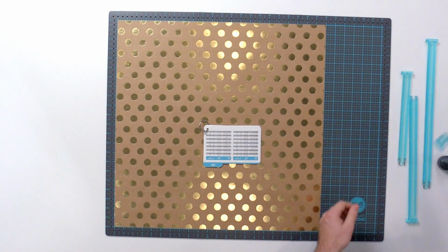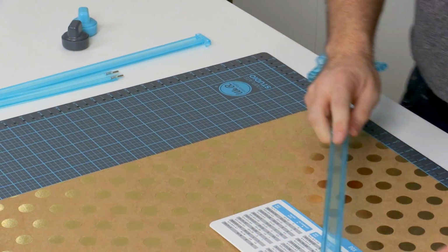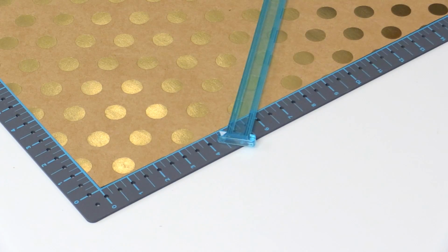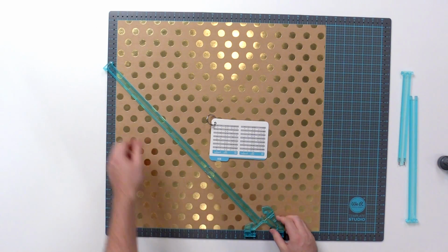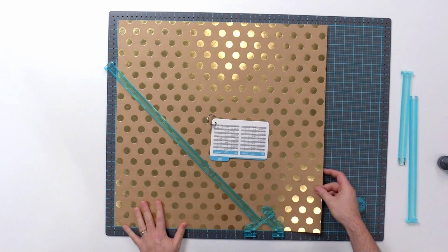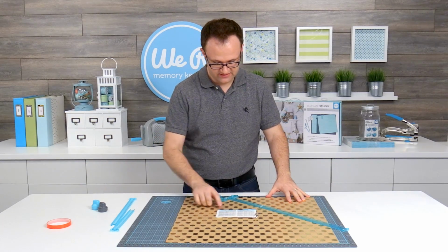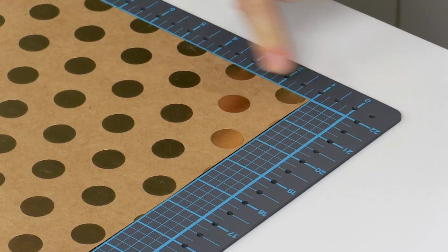Next, I'm going to take my envelope and box guide and I'm connecting it with C. And in the instructions, you'll see it says to align the arrow of C in 4.5 with one peg off the mat. And then this is going to come down diagonally, and I'm going to connect it into 17.5 down here. There we go. Now we're going to move our paper to alignment A. Alignment A is going to help me get the paper in the right spot for the size box that I want. So for this particular box, I'm aligning it at 1 inch down here on the bottom side.